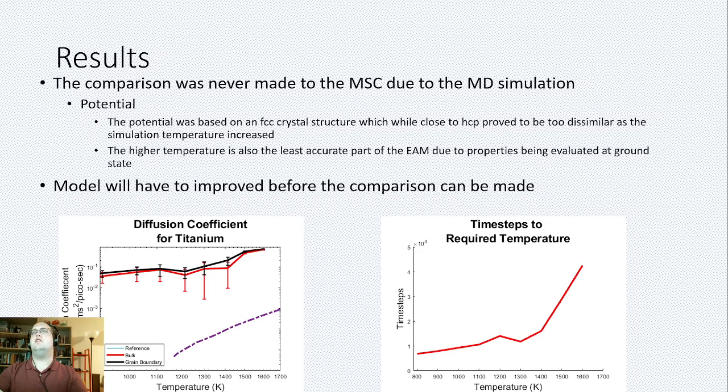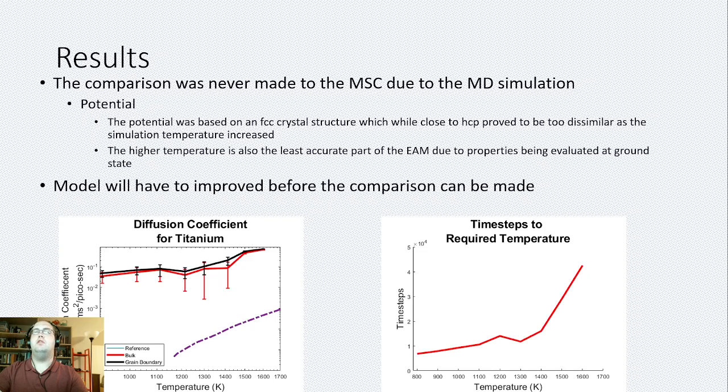However, we were never able to make the master sintering curve comparison to my molecular dynamics model. We attributed this to two things. One is the potential system. As I was discussing earlier, titanium is hexagonal close packed and body-centered cubic. While hexagonal close packed is very close to the face-centered cubic structure, they don't really line up. The reason a face-centered cubic structure was used in the calculation of the potential is because it's easier mathematically. Typically, if you're going to pull a potential for the embedded atom method, which is the system we used, it's all generated based on a face-centered cubic structure.